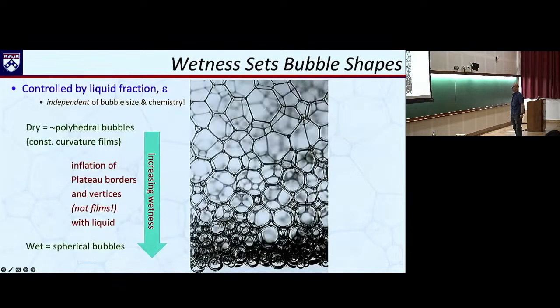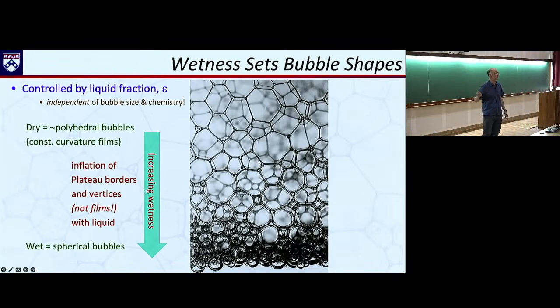Okay, good. So why wetness? What you're seeing here, the difference between top and bottom, is the effect of wetness. Basically, when you look at this picture, I can't tell what the stuff is made of. This structure is independent of the surfactant, the chemical system I choose. It's independent of chemistry. It's also scale independent. You can't look at this and tell me what the size of the bubbles are. What you can see is wetness. So the wetness is the thing that you see most readily.